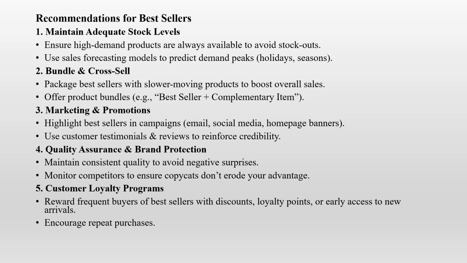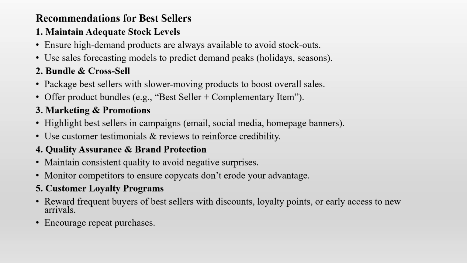Number 1 recommendation: maintain adequate stock levels. We should ensure high demand products are always available to avoid stock runouts. We should also use a sales forecasting model to predict demand peaks, as in if it is a peak in holiday seasons or in other seasons. Then number 2, we should also do bundle and cross-sell. That means package bestsellers with slower moving products to boost overall sales. Offer product bundles, that means bestsellers plus complementary items.